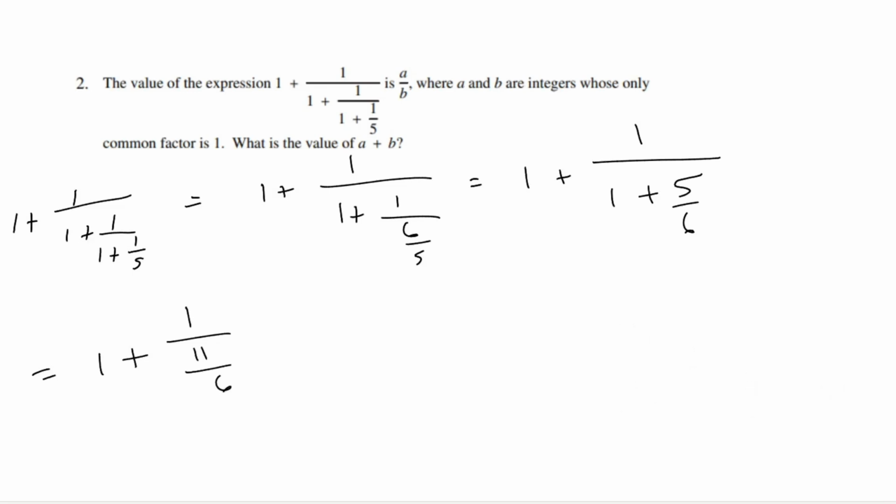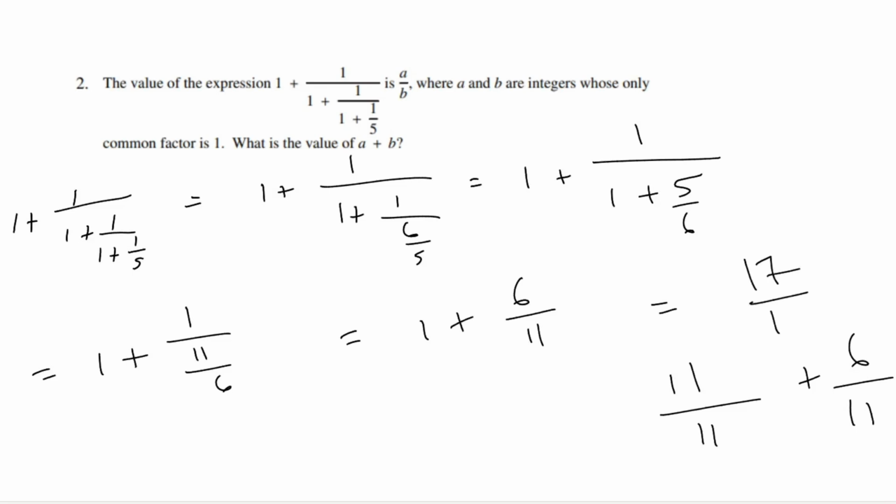Alright. Now we don't have many steps left. Let's do this as best as we can. So again, it's 1 over 11 over 6, right? Since it's 1 over this thing, all we have to do is flip this. So it would be 6 over 11. So it would be 1 plus 6 over 11. Okay? Now we're just going to add these two together. So it's 11 over 11 plus 6 over 11, and you would get an answer of 17 over 11.